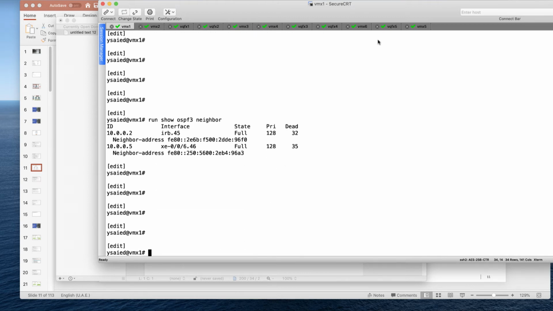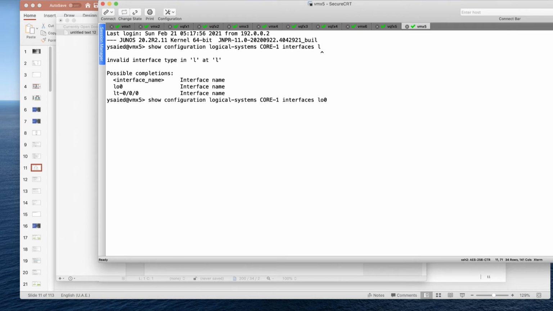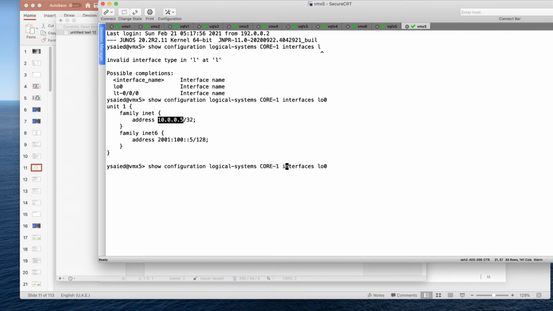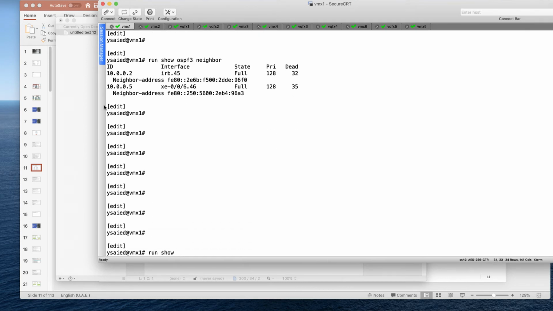Actually, the core routers, let's see what the configuration in the core routers is for the loopback interfaces. Core router number 1 is using loopback 10.0.0.5. Let's check what core 2 is using: 10.0.0.6. So let's see the reachability for this range.